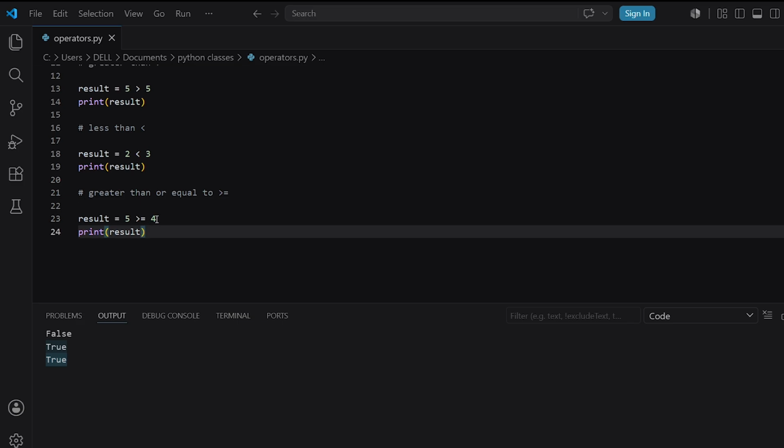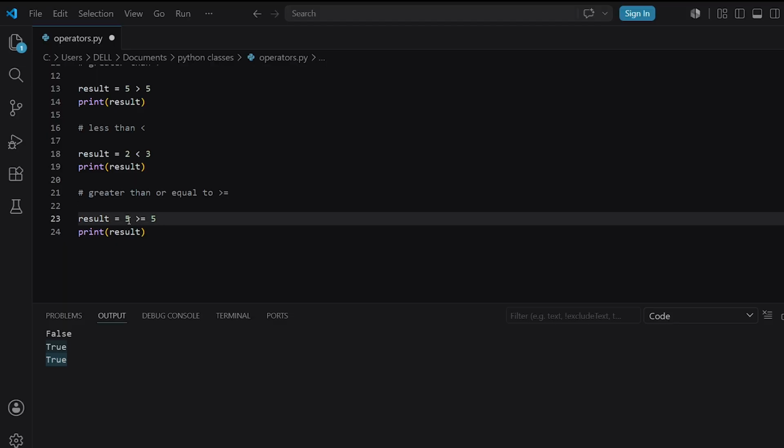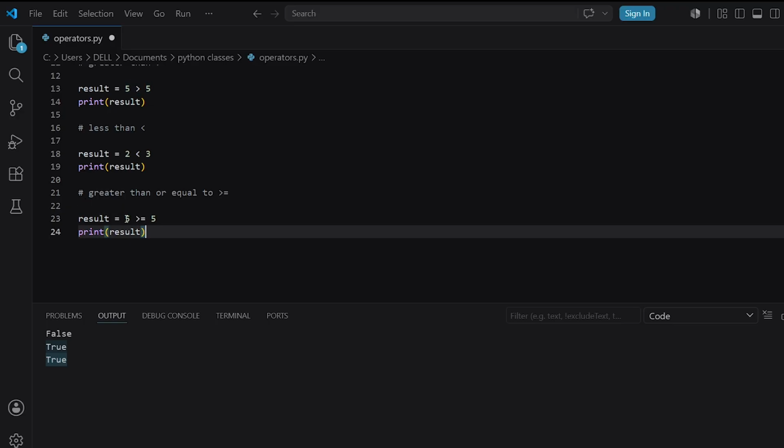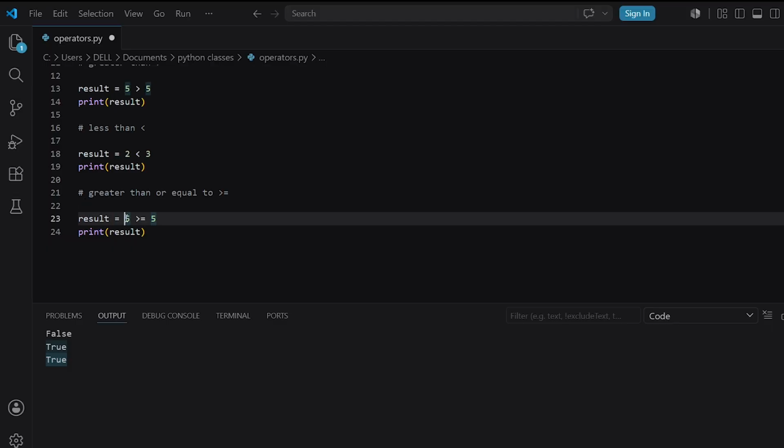Now, if I change this to 5, look at what happens. First, we're going to check whether 5 is greater than 5, which is false. Now, we're going to check if 5 is equal to 5, which is true. And as such, result becomes equal to true. So if we run this program, you can see that we have true.